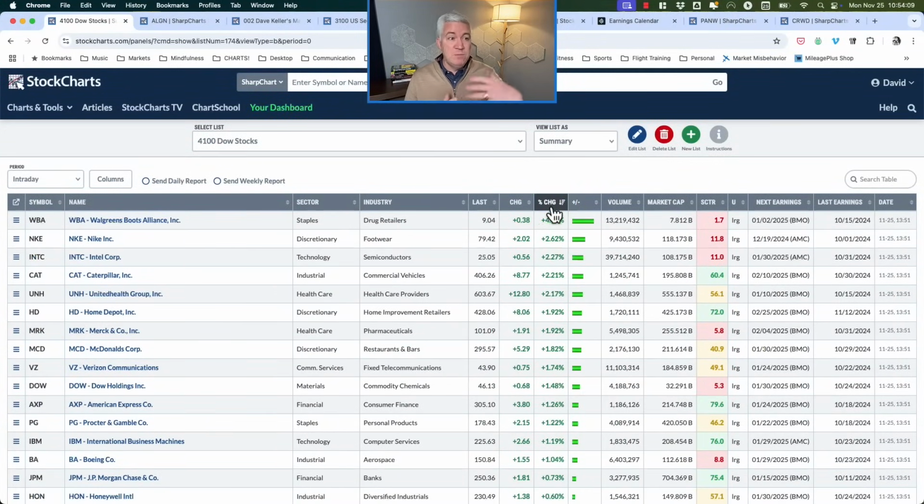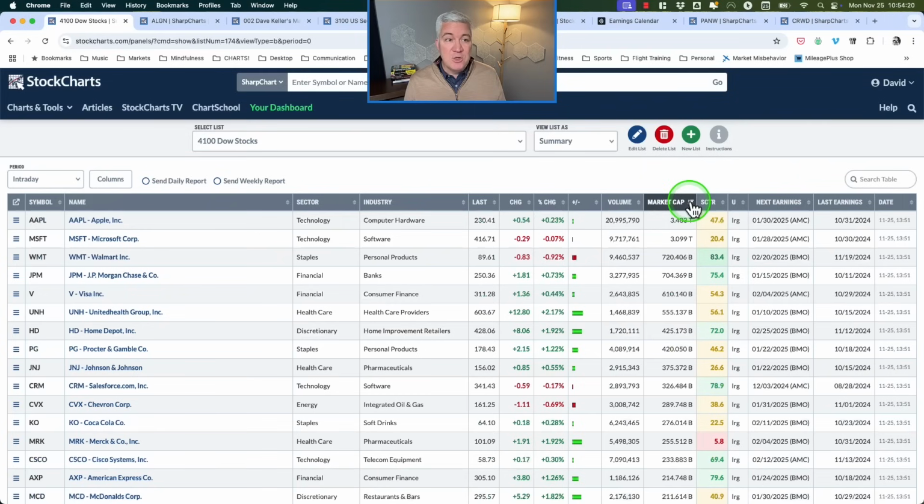So if you just want to see what's moving at a particular moment, it's going to take the most recent data right when you bring up the summary view, and you can always reload the tab if you want to refresh the data. You can sort by market cap, which is also a meaningful way, particularly if you have a bunch of stocks that you're less familiar with, grouping it by size and noting in this case, I have 2 of the mega cap growth names, Apple and Microsoft, both over a 3 trillion market cap.